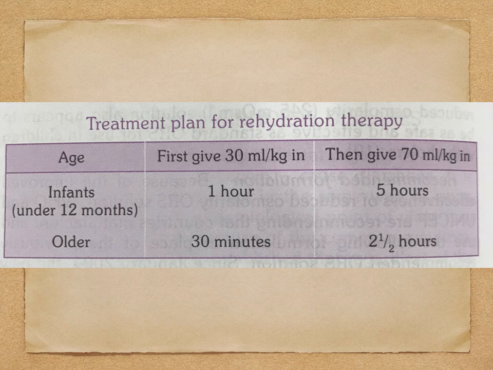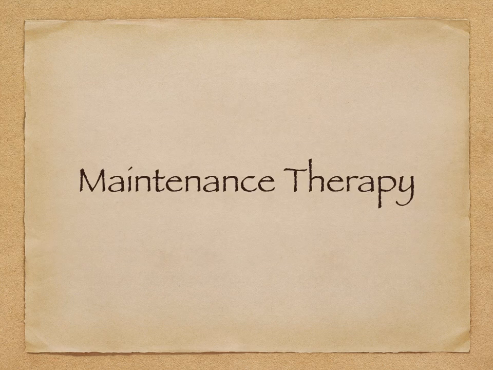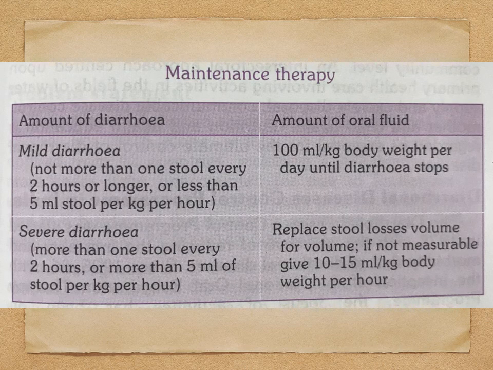In this slide, you can see the recommended dose of the IV fluid to be given is 100 ml per kg, divided as shown in this slide. As regards the maintenance therapy, after the initial fluid and electrolyte deficit has been corrected, that is the signs of dehydration, as I showed you in an earlier slide, oral fluid should be used for maintenance therapy.